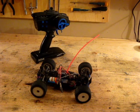Radio Control Car Action gave it the title of Little Truck, Big Performance. They also said the front and rear ball diffs, oil-filled shocks, 6-cell battery pack, and charger are bonuses, but it's the smoothly spinning shaft drive four-wheel drive system that puts the truck in a class of its own. So that's three main RC magazines and their input on it.